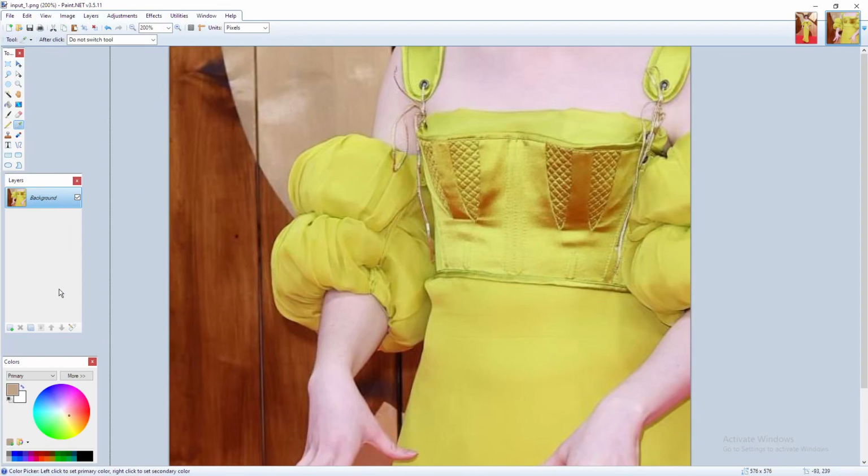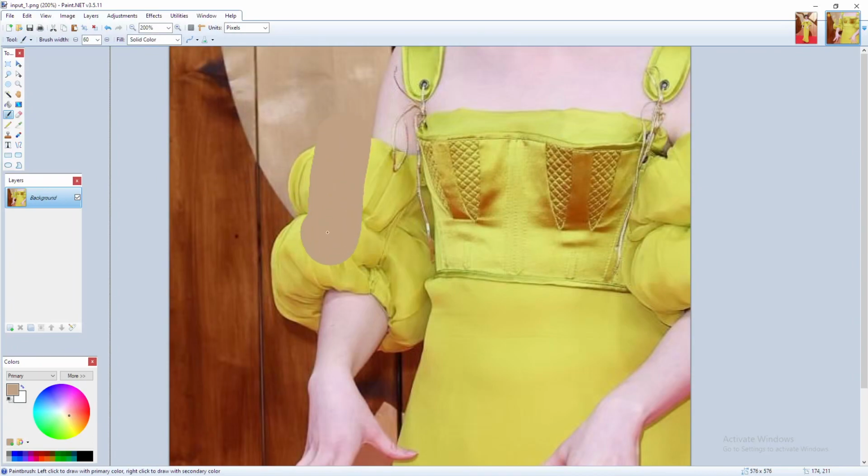So what I'm going to be doing is just basic image editing. Nothing crazy here. I'm not going to be doing any layers, any tools or anything.